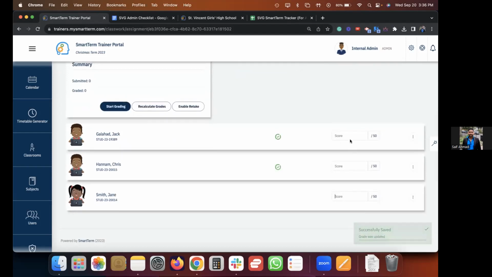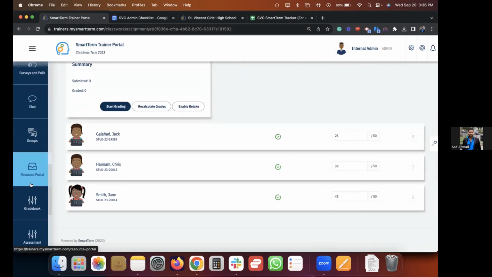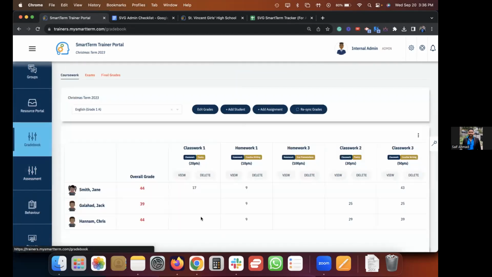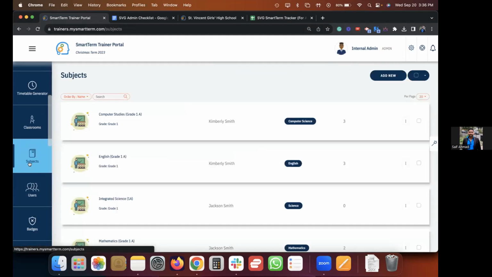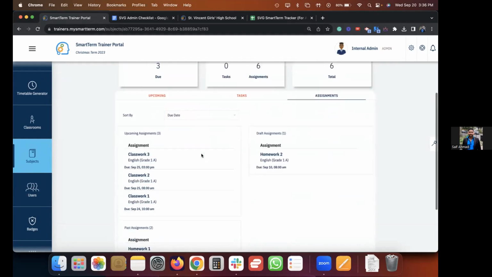Oh yeah, I don't have any scores in here. So let's say I scored 25, 39, 43. Right? So I have my scores in here. And then if I went to my grade book, I would see my scores in there. Now, that's a situation where I gave an assignment and the students physically handed something into me, right? But the students may actually also want to upload their response, and that's also covered in this use case.